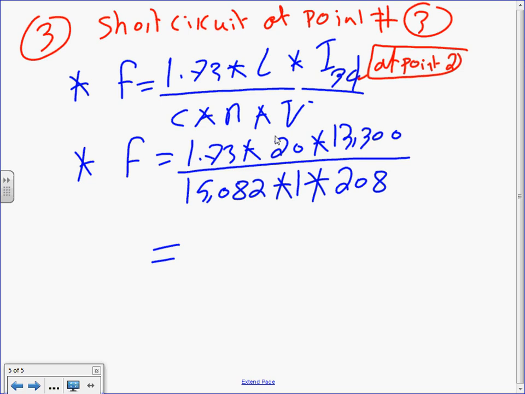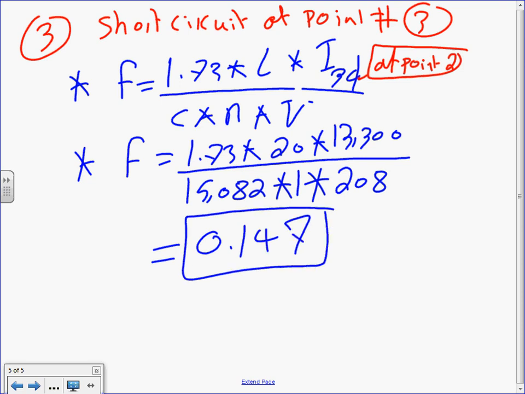0.147. What did you come up with? 0.147. You approximate, right? 0.147. Thank you. Adam, you got your milk today, man. It's funny here. Good, thank you. You gained your 10 out of 10 for participation.